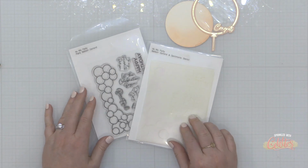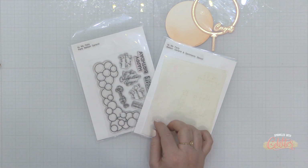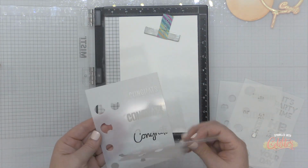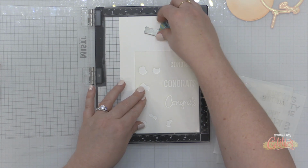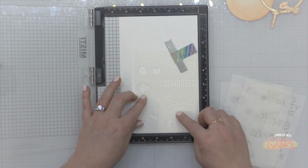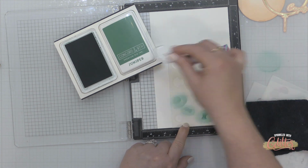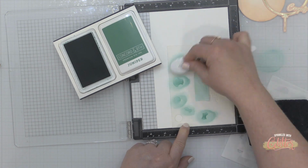And now I'm going to create a background for this, and I'm going to use the coordinating stencils that were designed to use with the Party Balloon Garland stamp set. So this is the Balloon Garland and Sentiment stencil set. These balloons will kind of color in that entire stamped image, but you can use it without the stamped image as well, which is what I'm doing.